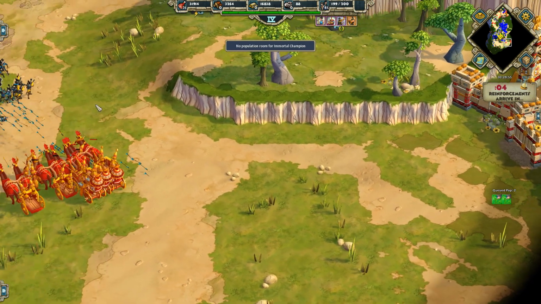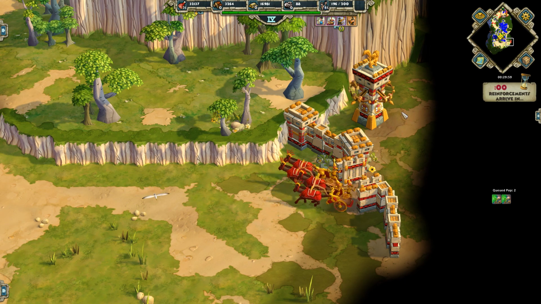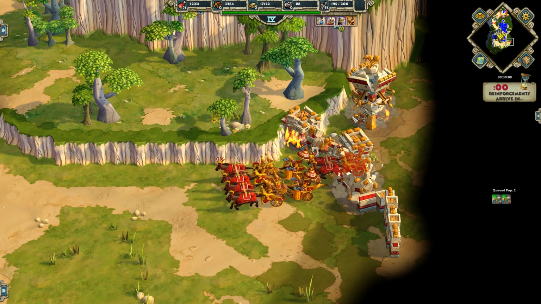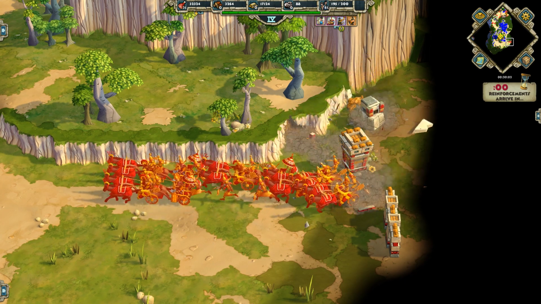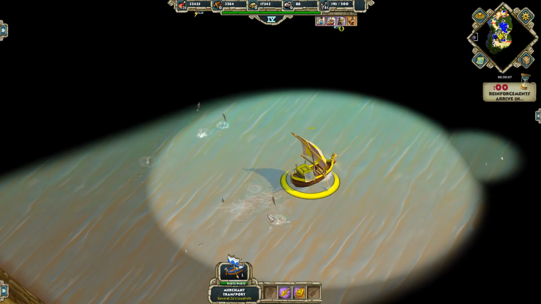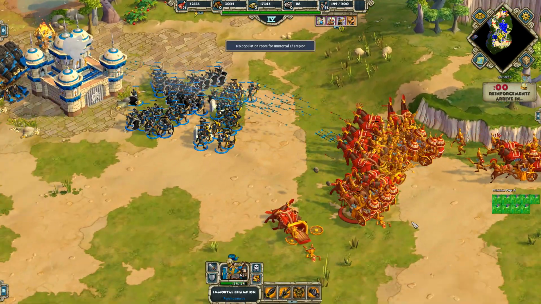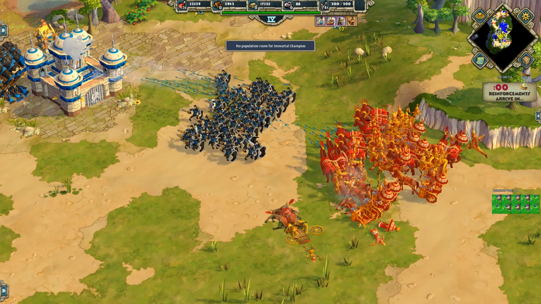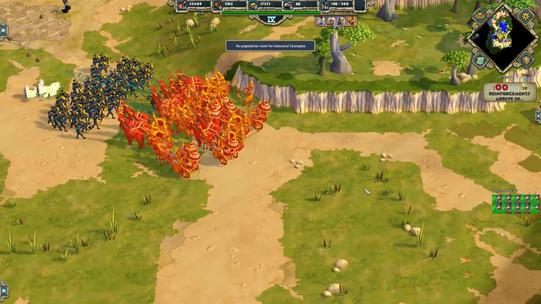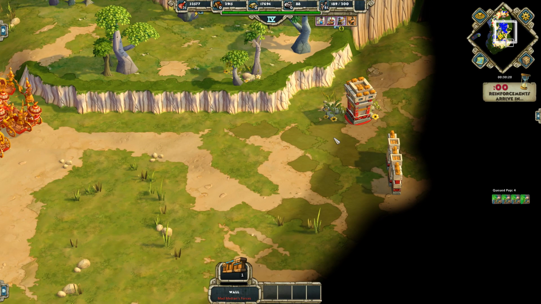Now we are just waiting. This is pretty much the last wave because the next wave arrives as the transport arrives with the reinforcements, so you don't need to worry about that anymore. And you could see it reach 0, the walls got destroyed.